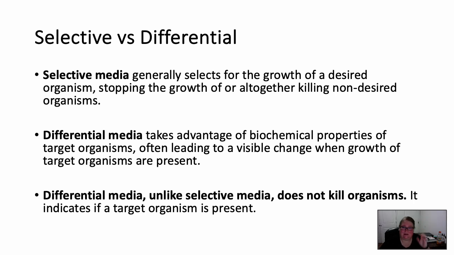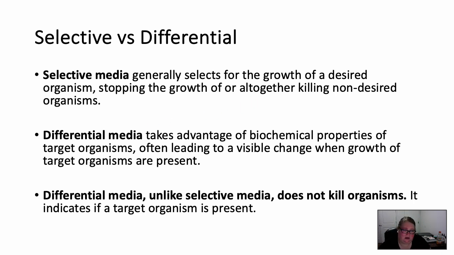Okay, so let's talk about this, because this is really important to know the difference between the two and to be able to do a problem like the one on the previous slide. So, selective versus differential. This is one of the things that I have a lot of students that have problems with. Remember, selective media is going to select for the growth of a desired organism, which means it's going to inhibit, meaning stop, the growth of other types of bacteria, the non-desired ones, the ones that we don't want to grow. It's going to stop them from growing or kill them altogether.